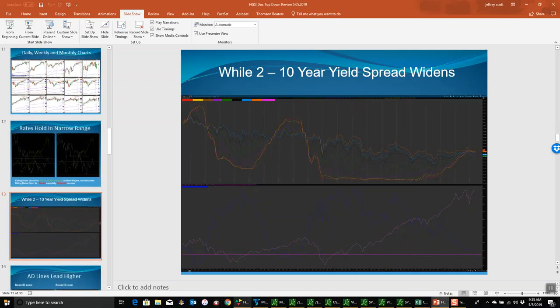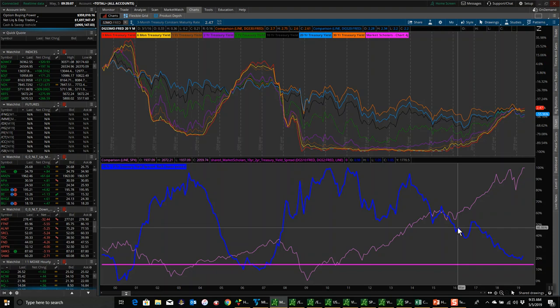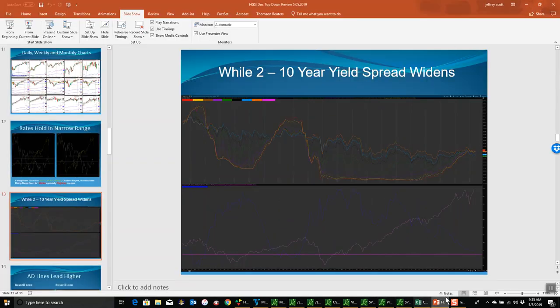I'm just going to show this live. Because if I highlight, look at this bright blue. You can actually see that it's turned up at the end. This is a spread between the 2 and the 10s. So there's been a lot of concern about what happens when we invert the yield curve. And it looks like we don't have a problem with the S&P in pink until it starts to go back up. But we have not inverted the yield curve yet. And actually, we bounced a little bit on that yield curve this week.